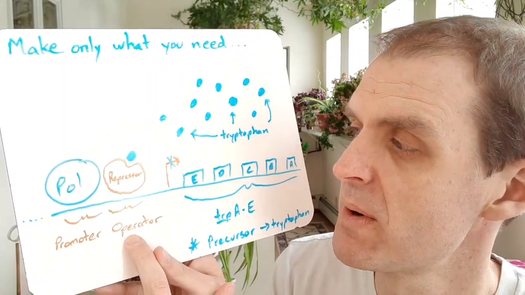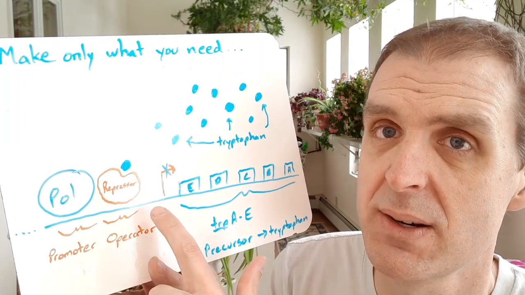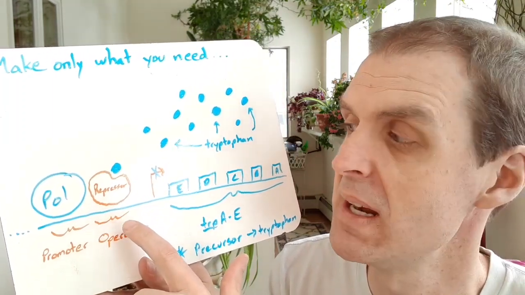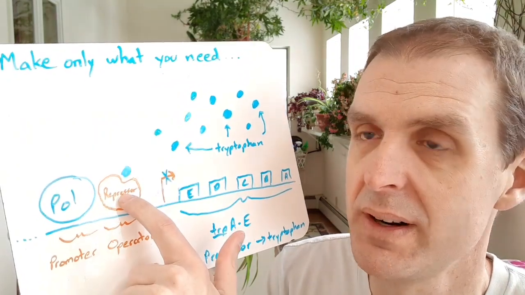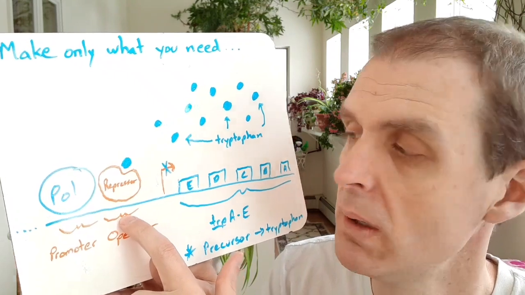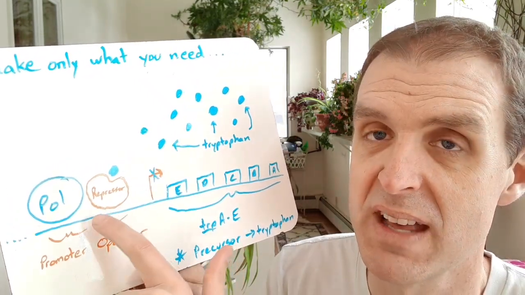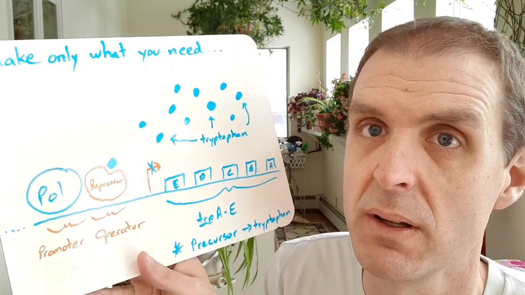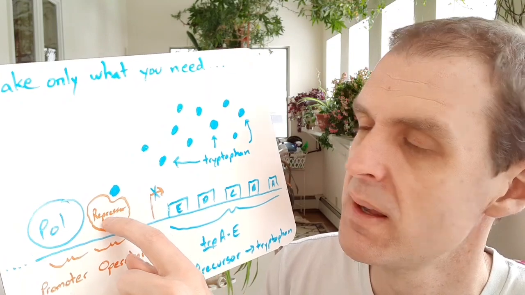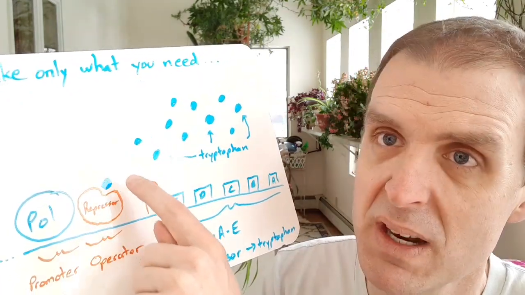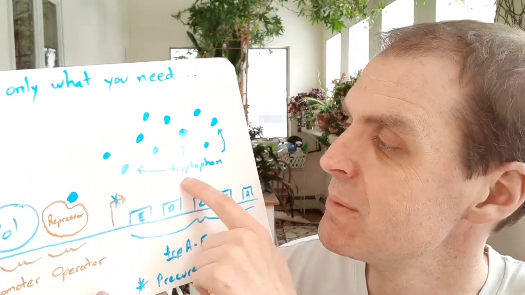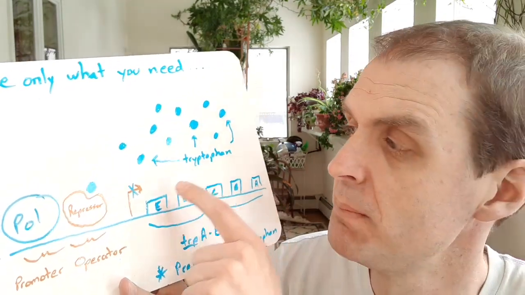And so the operator has a specific DNA sequence that can be bound by a protein that can bind a specific sequence of DNA. So this repressor is the type of protein that can recognize and bind to the sequence in the part that we're calling the operator. Okay, so that repressor can bind to the operator. You'll notice I drew it a little bit Pac-Man shaped, and I put in a little dot there, and as we can see, that dot represents tryptophan.